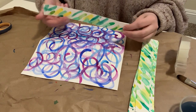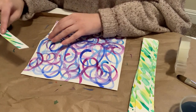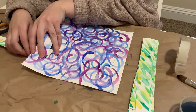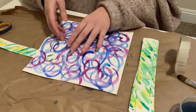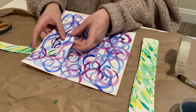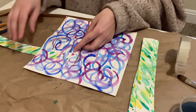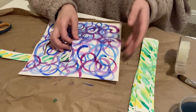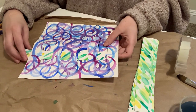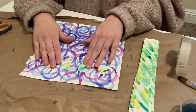I'm going to take one of my strips and start weaving. Part of weaving is going over, under, over, under. For my first strip, I'm going to start by going under the first piece, which means I'm going to go over the second piece. Here's one piece, here's the second piece, here's the third piece. Because I just went over, I'm now going to go under, and I'm going to keep alternating — over, under, over, under. Then I'm going to gently push that piece up as far as it can go and leave it there.